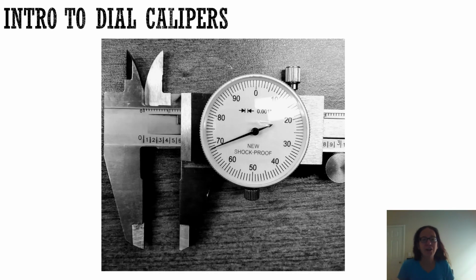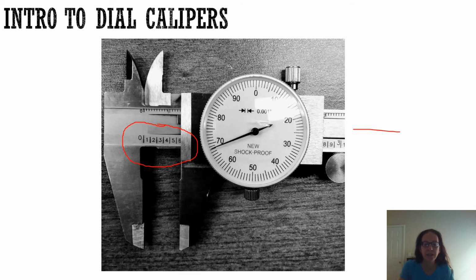Last little slide here is the introduction to the dial calipers. So this is what they look like. They actually extend further off to the right here. So they look a little bit like a ruler, and we'll have a whole lesson that goes over how to use these, but I want to call your attention to a couple of things. This is the part that you're going to read. You're going to read this bar down here, not the bar at the top here.